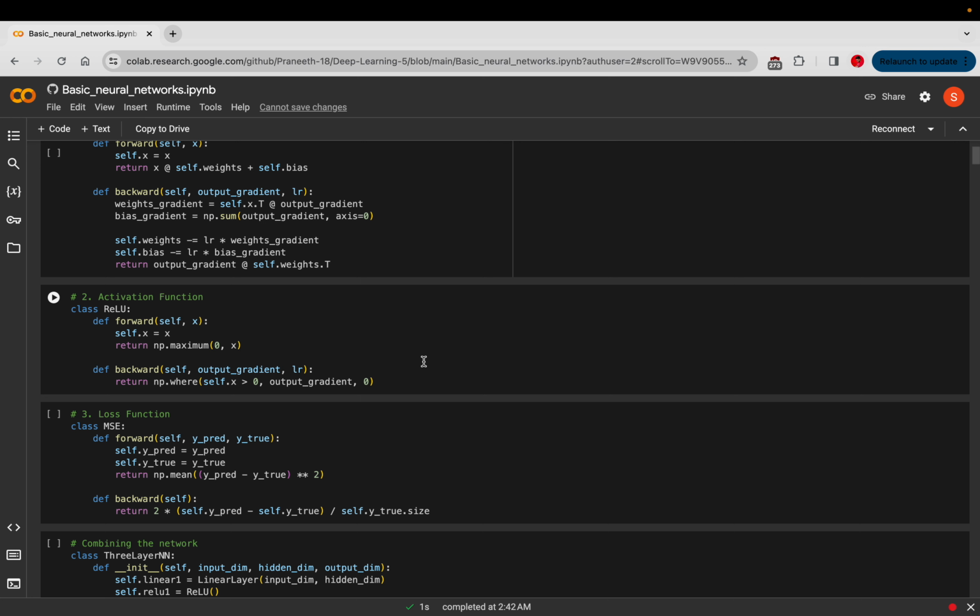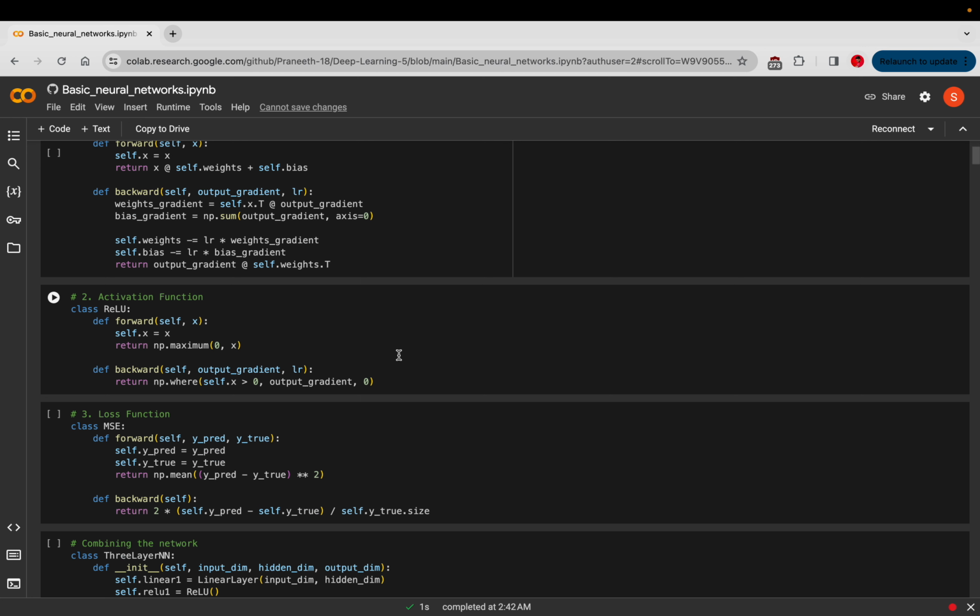And the next one is the activation function where we implement non-linear activation functions, and for this particular network we will use ReLU, rectified linear unit, for hidden layers because of its simplicity.